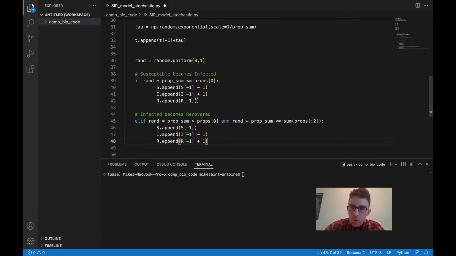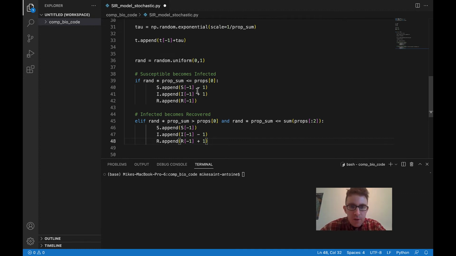We basically want one item in this list for each time point. So every iteration of the while loop, we append a new number to each one of these lists, even if this new number is the same as the previous level of the variable.